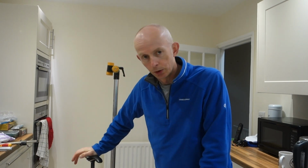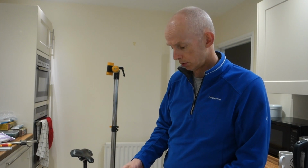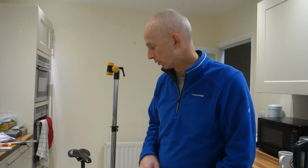Got the orange TCR Advanced Pro. We're going to stick this in the work stand behind me and have a look and see if we can get these gears sorted and figure out why they're not quite shifting properly. As I mentioned in the previous video, when I was washing it the other day, it did slip and fall probably about 6 inches and land on the rear mechanism without the rear wheel, so I suspected it had bent it. I'd already had a look with my straightening tool, my alignment tool, and I thought it was right, but it's still not quite operating correctly, so we'll have another look.